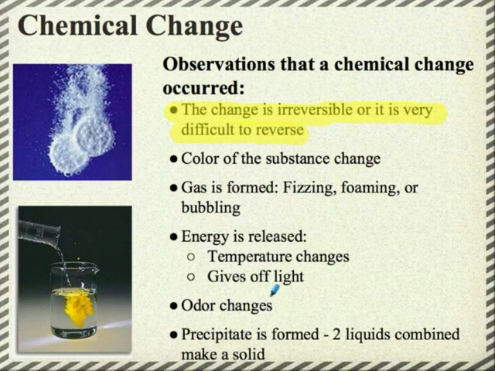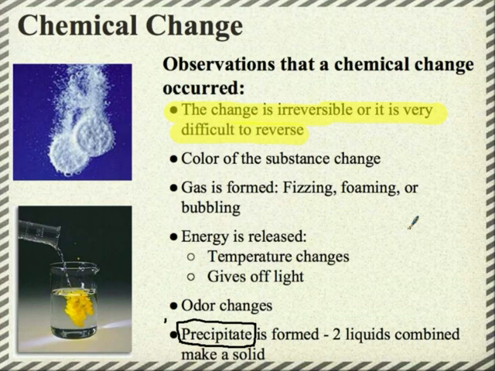And the last one, a lot of you have probably never heard of this. It's called a precipitate. This happens quite a bit. It's when you take two liquids and pour them together, and you create a solid. To me, that's a very, very cool phenomenon, and you will be doing an experiment that does something like that. When you see it, hopefully you'll enjoy it. It's pretty cool when you can take two liquids, pour them together, and get this solid.